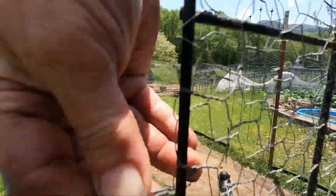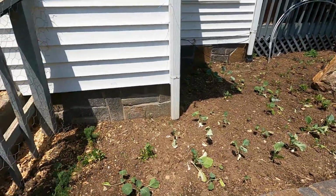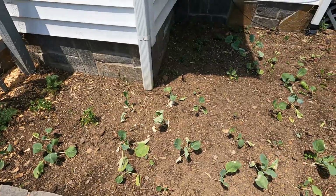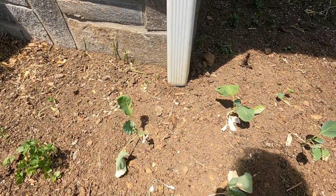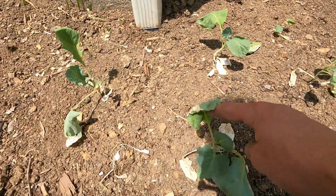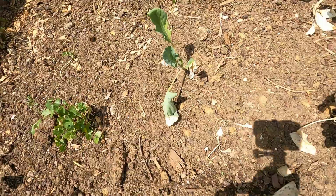Well, let's see if I can get this. Sorry, guys. That's an up close and personal fence latch. Okay. So they're coming along. The outside leaves, they got sunburned. So they're kind of pathetic looking, but if you pull that back, you can see down close that they're nice and green and coming on strong.